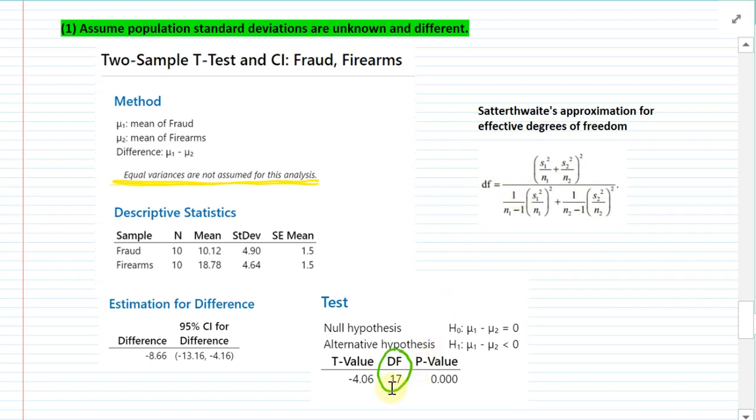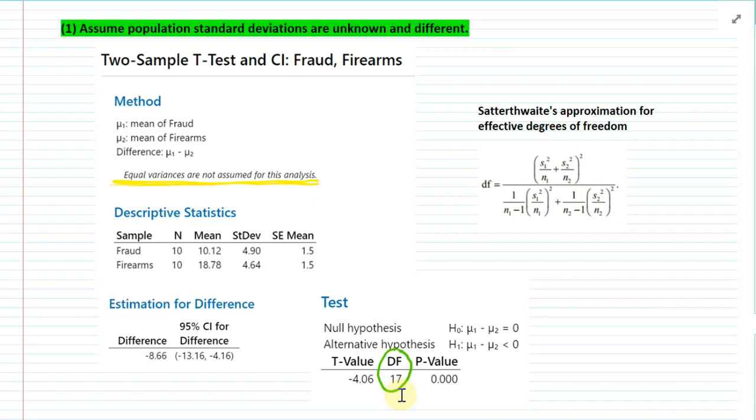And you can see right in here, the degrees of freedom is 17. The sample sizes were 10 each. So if we follow this formula, and what are these cryptic notations, by the way? S1 squared is the first sample variance, N1 the first sample size, S2 squared is the second sample variance, and N2 is the second sample size. Then you do this convoluted arithmetic right in here, and you should get 17. And you always round up for degrees of freedom.